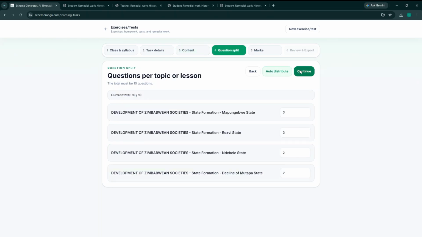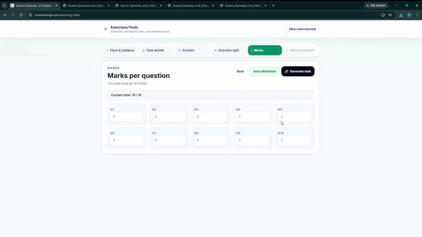And then when I press continue, this process is pretty much the same. Here you're just allocating the questions that you want, how many questions for this and all that, or you just auto distribute. And here you can also do the mark allocation, and then you just generate.